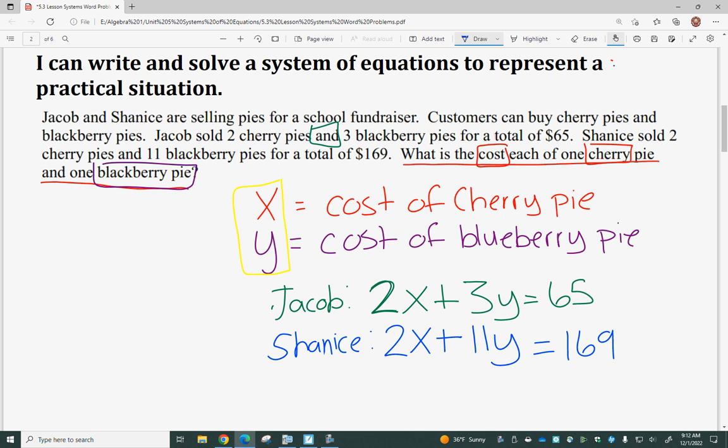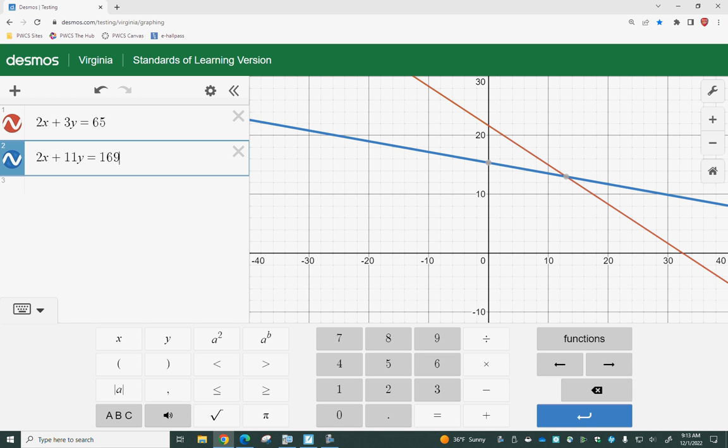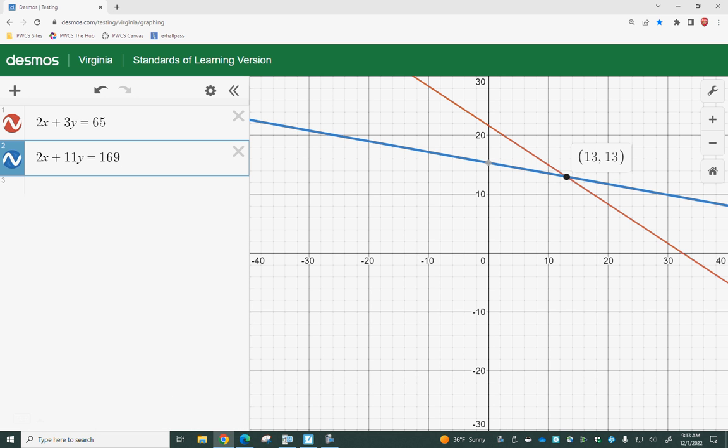And when we solve this, what we're looking for again is where do they cross? And so I'm going to put these into Desmos. You should do the same. Put these 2 equations into Desmos, and then we will talk about the solution. I just want to point out that when I graph these, I don't see those lines right away. So I can hit this minus button, I can zoom out a bit, and there I go. I see them. And remember, a solution is simply where these 2 lines cross.